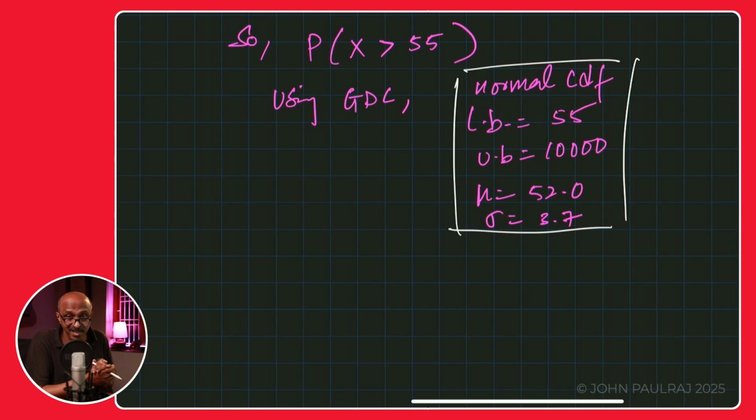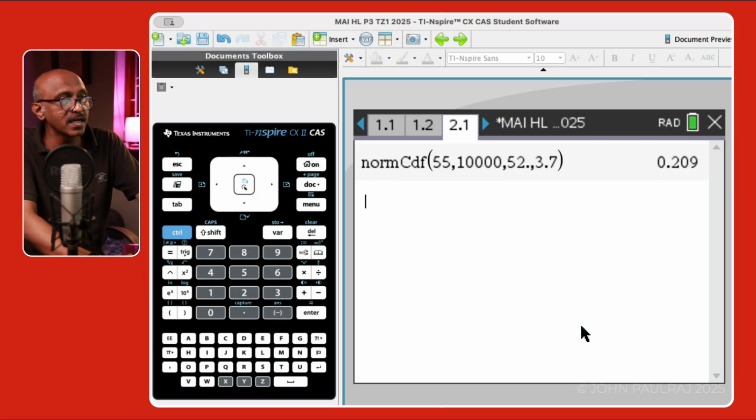So examiners will be compassionate, definitely. I would suggest just make sure that you write it down here also, because you're not going to be submitting your calculator. So if you make an error there, who knows? At least you've reported here. Now after that, you can hit OK here, and the moment you do that, you get 0.209.